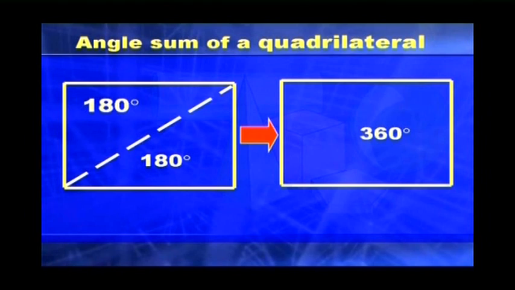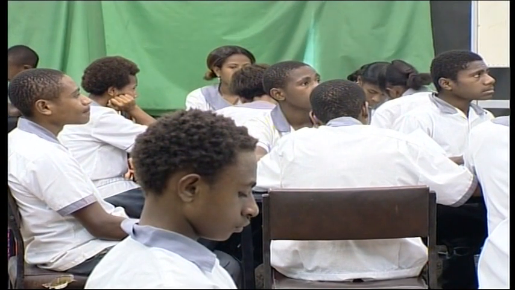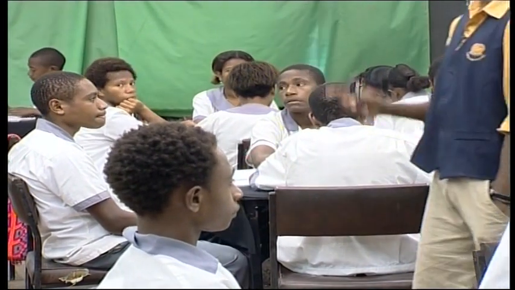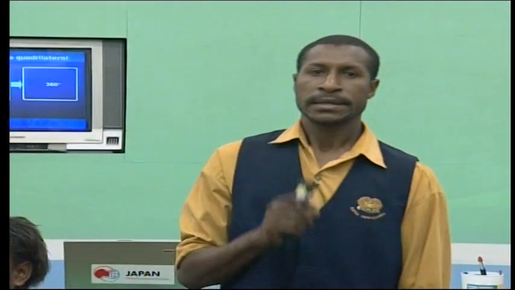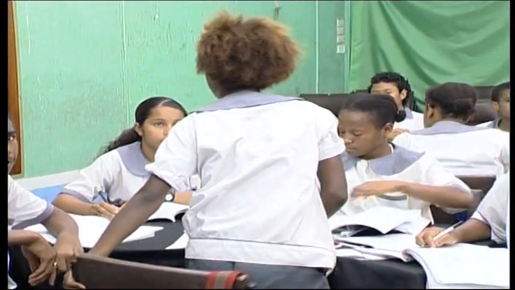So now, receiving students and 70s, from this example that I have just shown you, what can you say about the angle sum of a quadrilateral? If the angle sum of a triangle adds up to 180 degrees, then what is the angle sum of a quadrilateral? From the explanation that I have just shown you using the quadrilateral. Yes, let's have Lisa. Receiving students, please tell your teacher the angle sum of a quadrilateral. Let's have Lisa. 360 degrees.